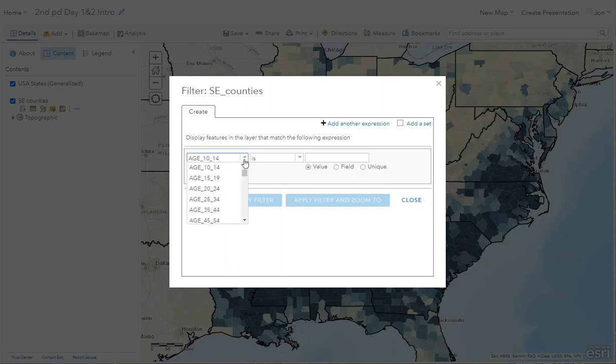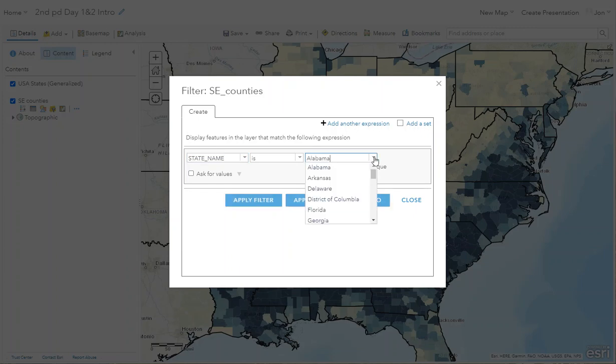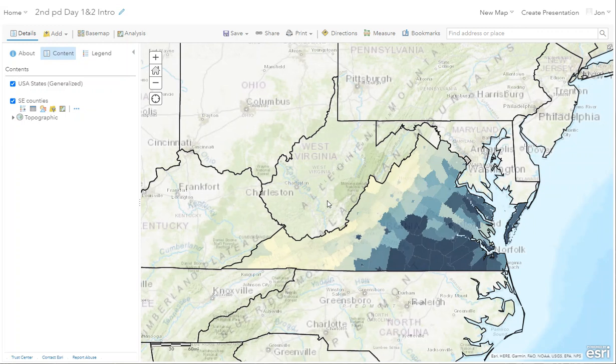Change this to state name. We're going to leave this box in the middle as is. Click the button for unique values. Choose Virginia. And then apply the filter and zoom to Virginia.